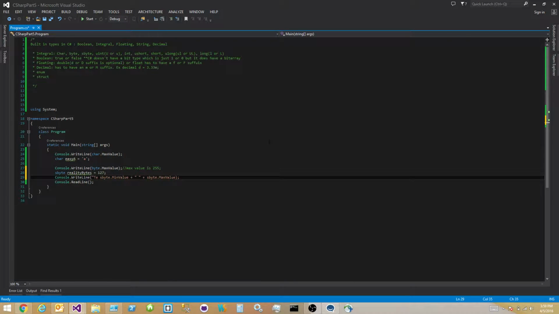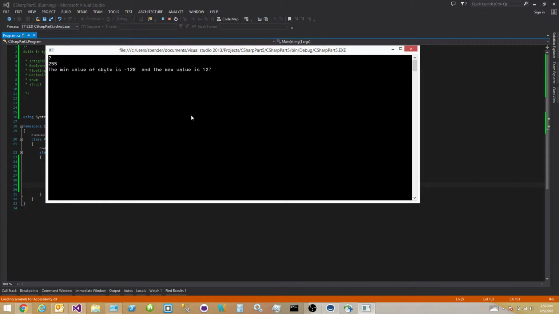You can say min value of sbyte is, and the max value is. The min value of sbyte is negative 128. The max value is 127.